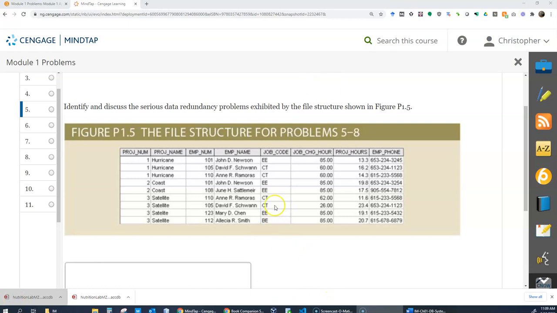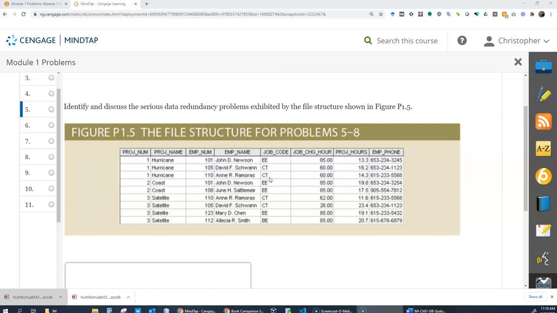Again, you can't tell from this. You would actually have to know the business rules. Are the different charges because this job code doesn't have a consistent hourly rate, or is there a reason that this does not always jibe with this figure? You would need some kind of explanation for why. You would want to have a reason in your database, why maybe there's a discount rate or something that you can apply depending on the deal that you make in your contract. Who knows?